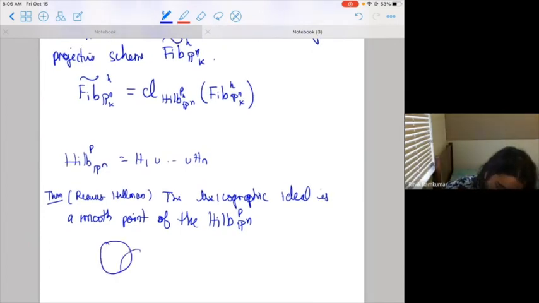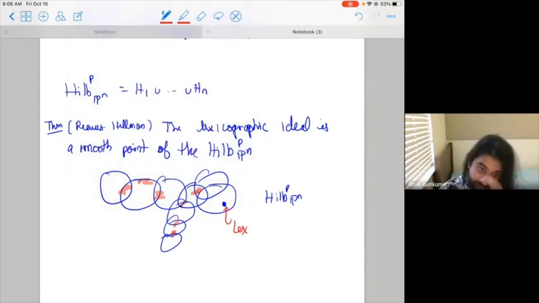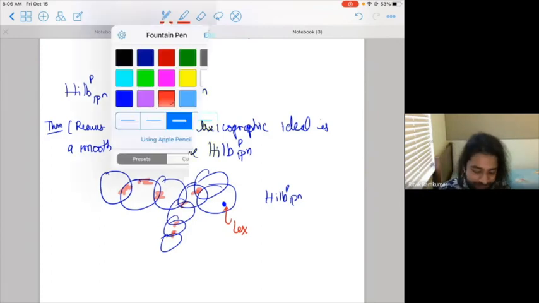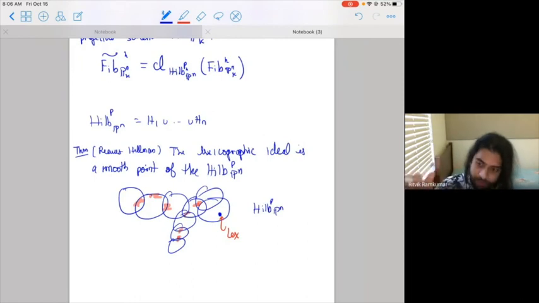You might have this Hilbert scheme that's very complicated, right? Maybe it looks like some horrible, bizarre thing, and let's add some non-reduced structure here and there. But this theorem tells you that somewhere in some component, there's this Lex ideal, and it's nice and smooth. And of course, that has some specific cohomology, and the fiberfull scheme might or might not contain this point.